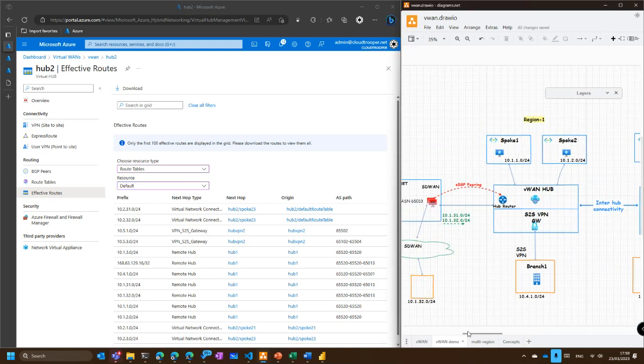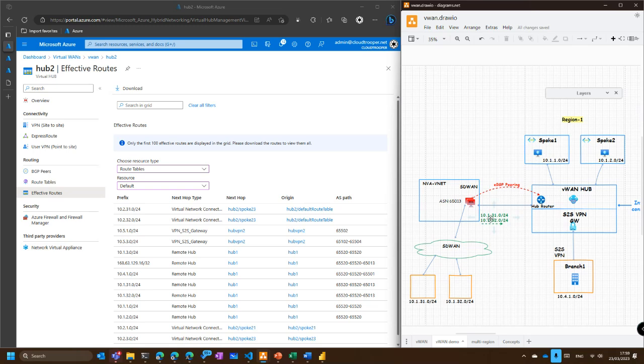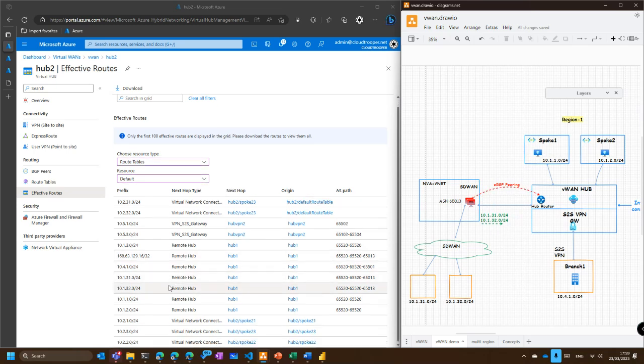So if we go to the first appliance here, the 10.131, 10.132, you see that we are seeing these routes. Remember, these were in Hub 1, we are looking at Hub 2. So we are seeing these routes prefixed by 65520. Sorry, here 65520 because they are coming from a different hub and they are originated in the 65013, which is our NVA. So Hub 2 would have connectivity here, no problem.